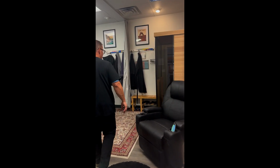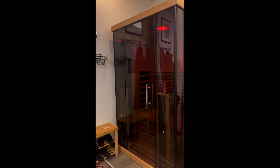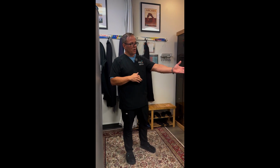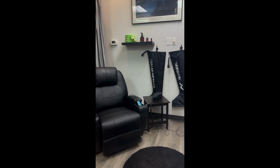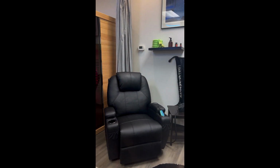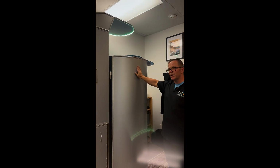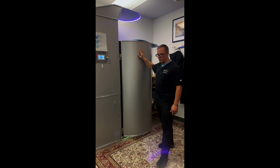We have several in here. We have our infrared sauna, and that's a full spectrum medical grade infrared sauna, great for boosting energy, tightening skin, losing weight, removing toxins from the body, recovery of soreness, but also our compression boot therapy as well with massage chair in tow. And then we were at one time doing cryogenic chamber therapy. We will likely be bringing that back on later this year, but that's also a great tool as well.